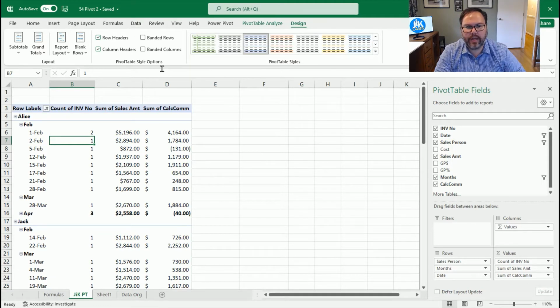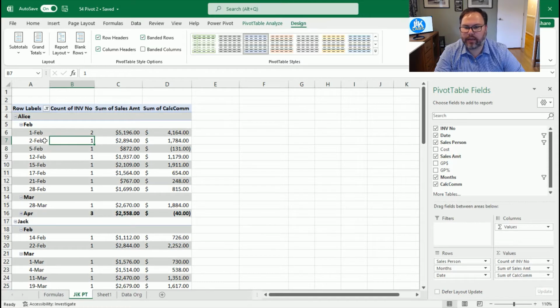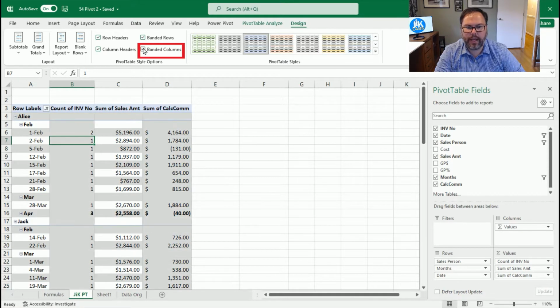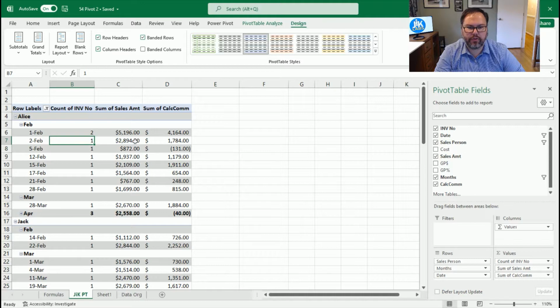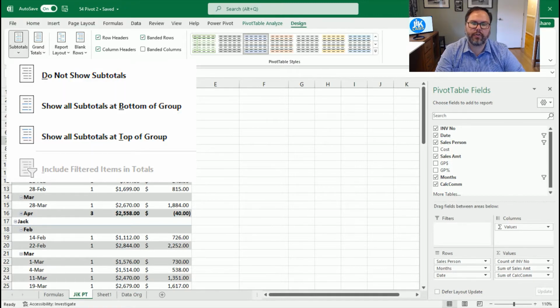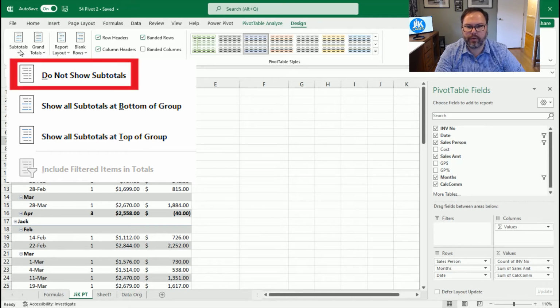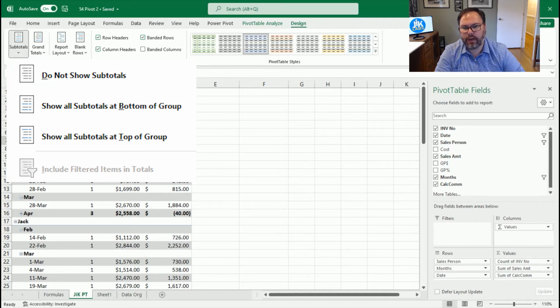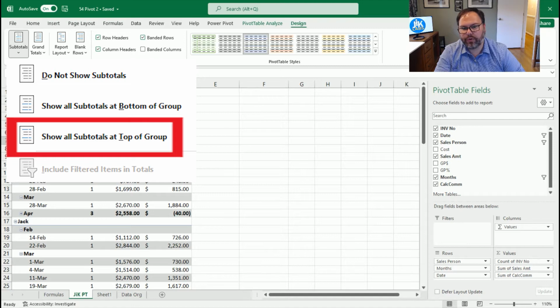In your pivot table styles, you can have header rows or get rid of them. You can have column headers bolded or not, and then you can have the banded rows, which adds in color, and the banded columns as well. This just makes it a little bit easier to read some items. Also, if you notice on the layout, you can have subtotals and grand totals. If you click on each one of those dropdowns, you can say don't show me subtotals, or you can say let's show the subtotals at the top.